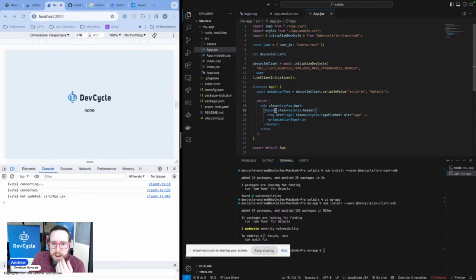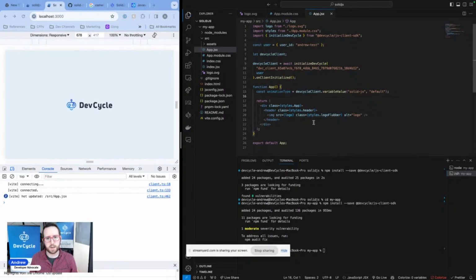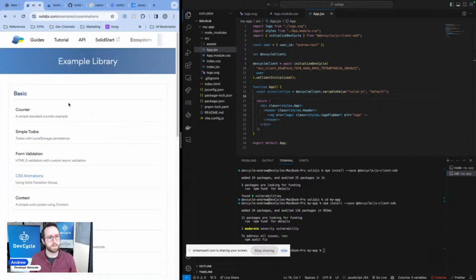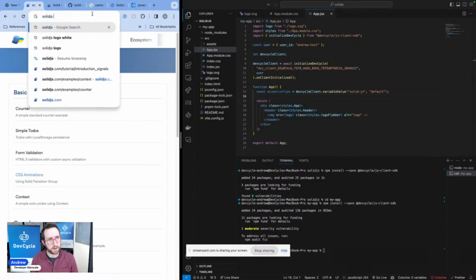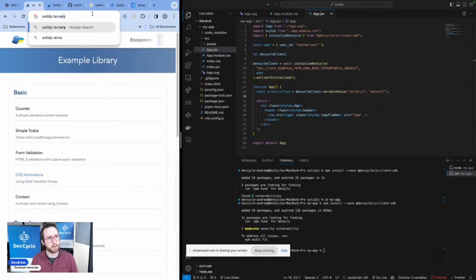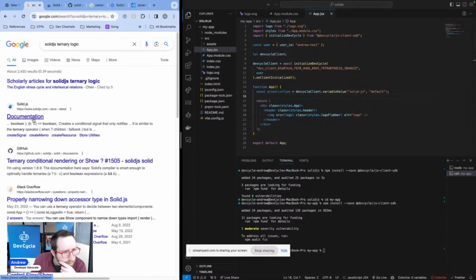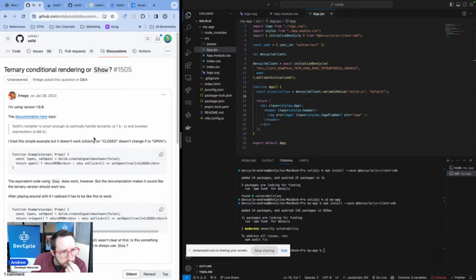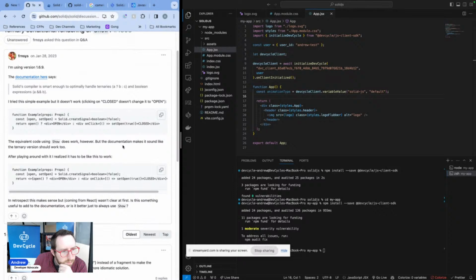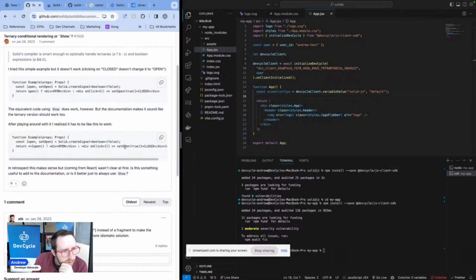So animation type, now what we want to do is change the animation type here based on that. All right, so logic in SolidJS. Do SolidJS ternary logic. Create signal, turn open.